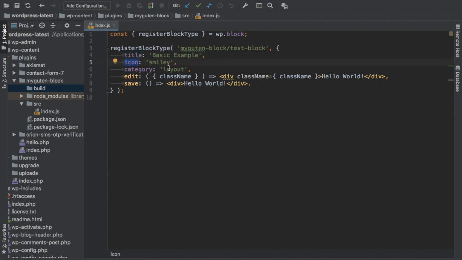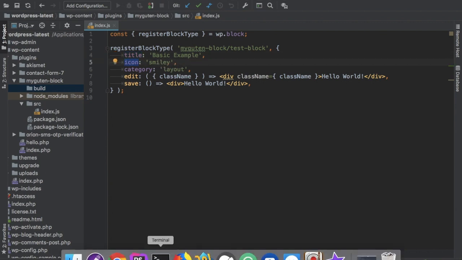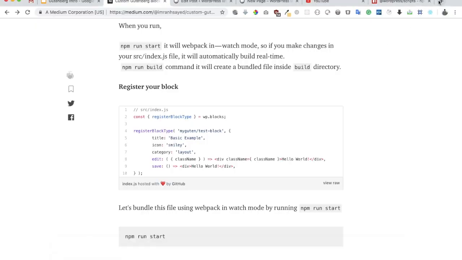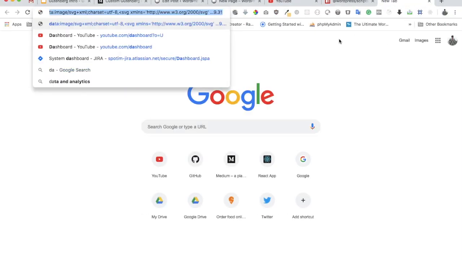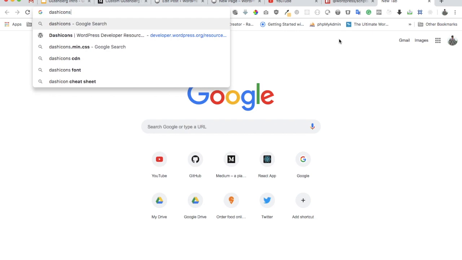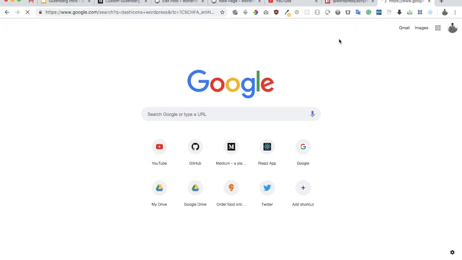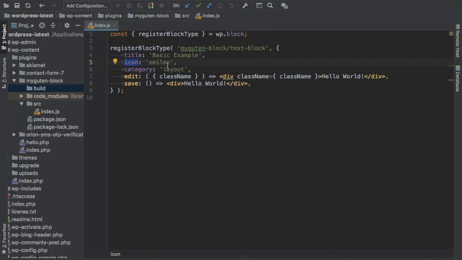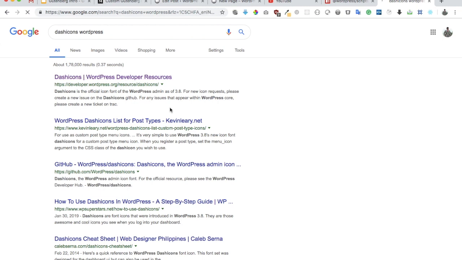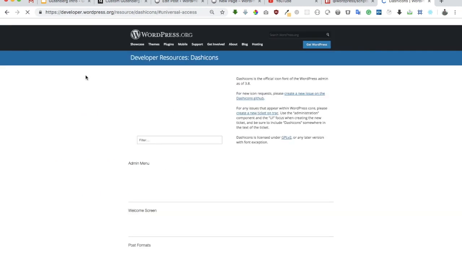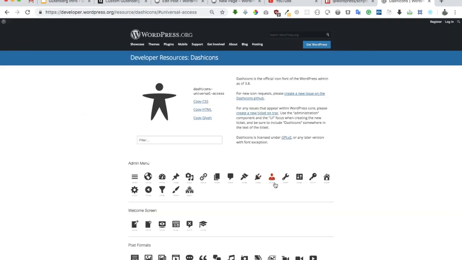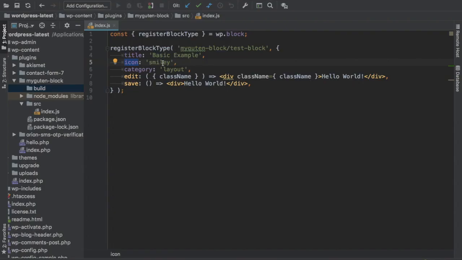And this is the icon, which will be a smiley icon that will be displayed. You have a lot of dashicons also available that WordPress provides. You can use that, or you can use an SVG image also for your custom icon. Okay, you can go to dashicons, and you can see there are different dashicons that you can use. So you can use these names, like for example this one, you can put it over here like this. Okay, of course you can get rid of this one, right?